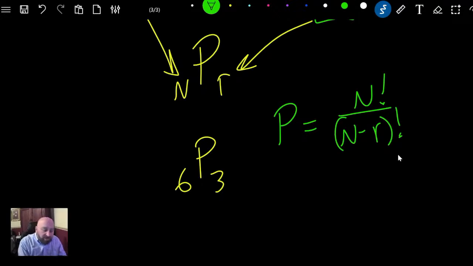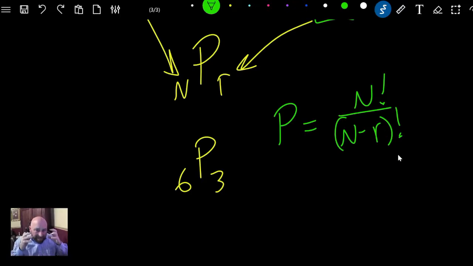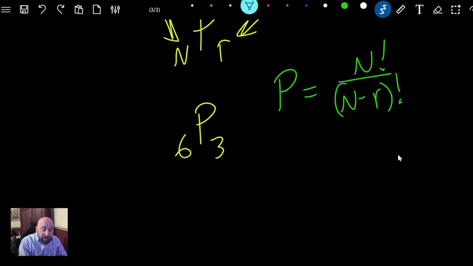That's the way that you solve it. This is the part that the book is missing right here, in my opinion. You need to kind of understand that in order to wrap your mind around what's going to happen here, how many different orders can finish there. So just plug into this. So we'd have 6 factorial over N minus R. So make sure that that's in parentheses, and then that gets an exclamation after the parenthesis. Very important that you don't mess up where you put the parenthesis.